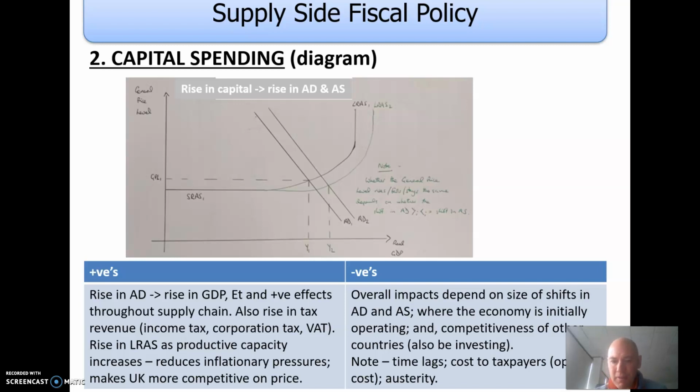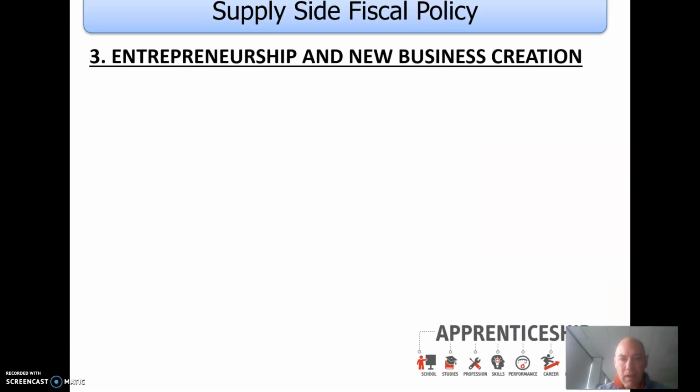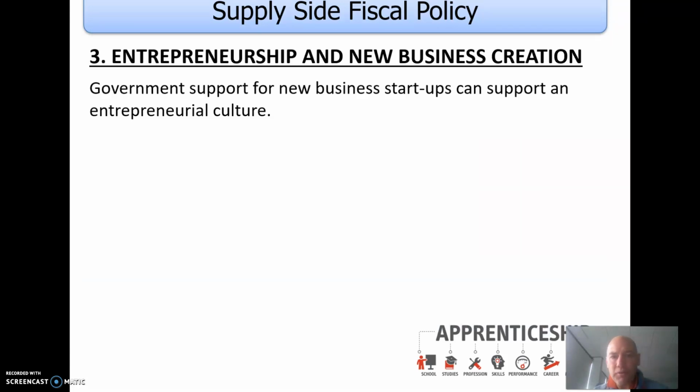It also depends where the economy is initially operating and the competitiveness of other countries. Note, there's going to be a long delay in this. Okay, this isn't going to happen overnight. These projects take years to build. There's an opportunity cost to taxpayers there, and this is against this current backdrop of austerity, where we have huge budget deficits potentially.